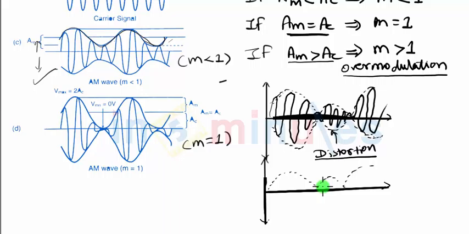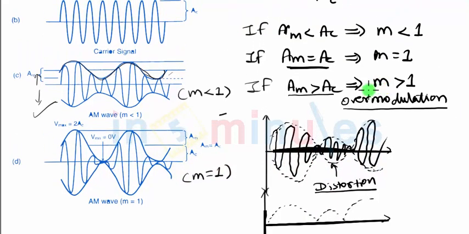Let me make one thing very clear, that it is not true that overmodulated signal cannot be demodulated at all. The conclusion we are making is that overmodulated signal cannot be demodulated using envelope detector. So if I want to make envelope detector being used as demodulator, then my signal cannot be overmodulated. So in short, whenever we discuss generation of AM, we will make sure that we avoid the third case in which the signal runs into overmodulation.